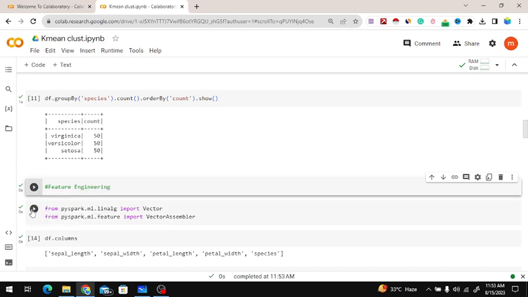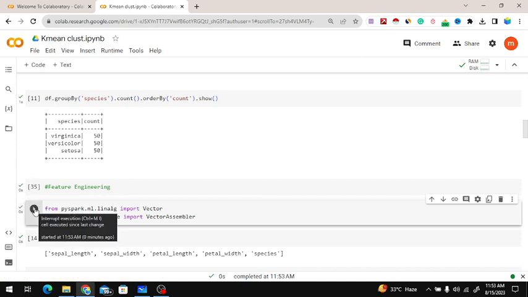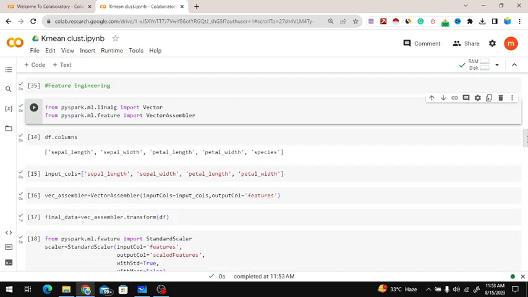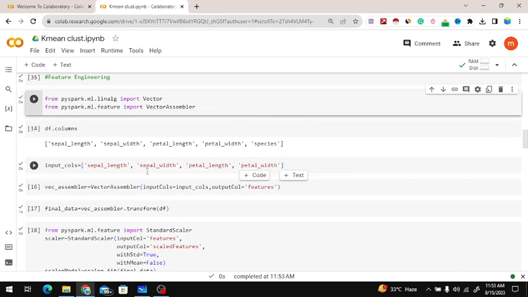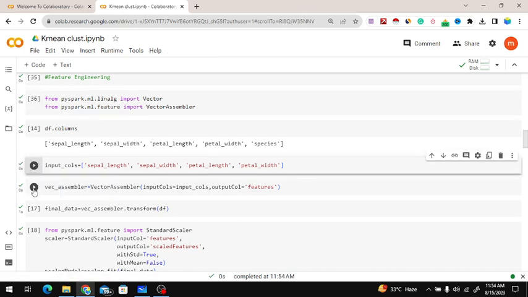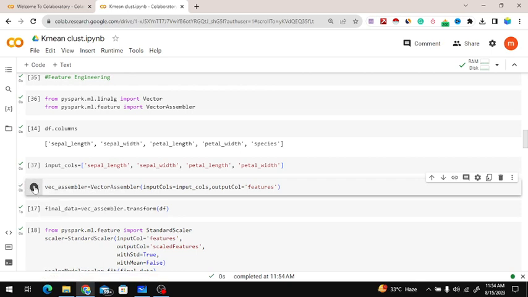I have already discussed it in a number of projects. First we want to import from pyspark.ml.linalg, import Vectors, and from pyspark.ml.feature, import VectorAssembler. I have already imported them, and now df.columns. These are the columns in my dataset, but I want to convert them into input columns as a feature. These are the input columns: sepal length, sepal width, petal length, and petal width. I have done that, and now I am going to create the assembler. I have already imported VectorAssembler, so we assemble, and it has been converted into a feature.